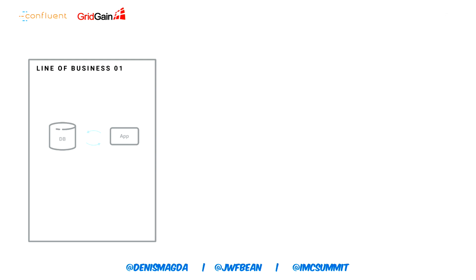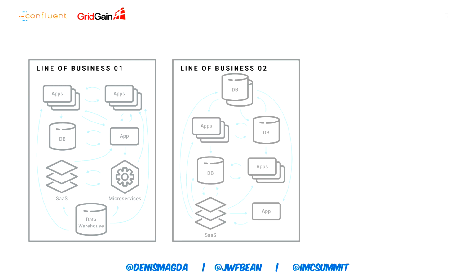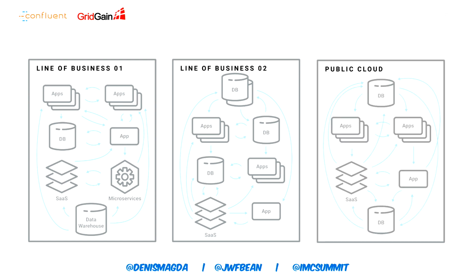One of the things that we see with Apache Kafka is that it is adopted really nicely in an incremental fashion. Rather than doing something like this, where I have app number 1 connecting to database number 1 and line of business number 1, and that's working. Now I want to expand that, right? So I add more apps. I maybe add in a data warehouse on top of my operational database, and then I expand that again. Add a software as a service, add some microservices, and then maybe roll that out to another line of business where you've got a similar thing going on in parallel, or maybe it's an acquisition or something like this, and then you lift and shift some of that to the cloud, but not all of it, right?